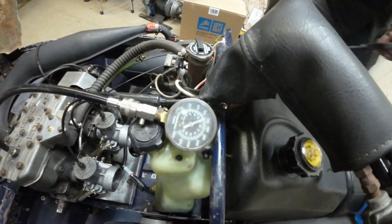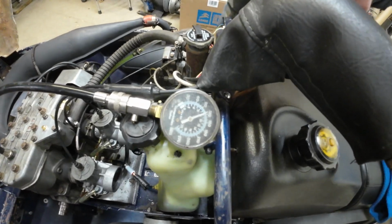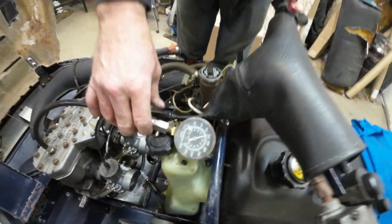No, this hole's way better. So this hole's almost acceptable. It's at 115. There you go. So for sure we got to freshen up the top end. The one hole's pretty weak, and without a doubt that's part of it. So there may be another test again in the future. Next year, when we get snow.